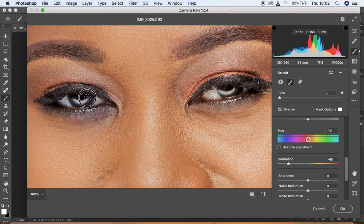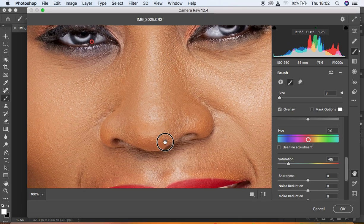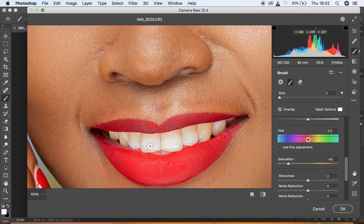Remember, you only paint over the white area because when you paint over the skin, it is going to desaturate or remove color from the skin area. So you just want to paint over the white area of the eye. Then hit the space key and move around to the teeth, and you can just come and paint over the teeth of our model like that.